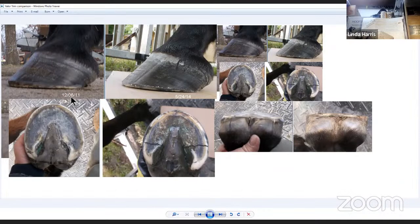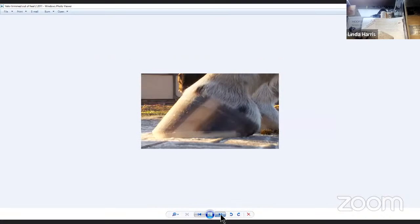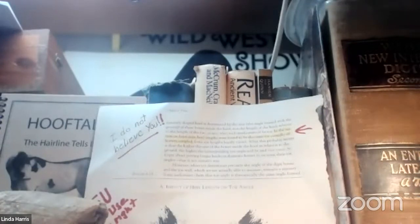Let's see, that's 12/6/2011, 2014. How insane is that? Ooh, look at that. 2012, 2018. Yeah, probably thought I had a good foot there. See, because that's the picture. Here it is. Here, I'll move this. Look here. A second. Let's see. Stop share. And let me get this. Where are we at here? Okay.